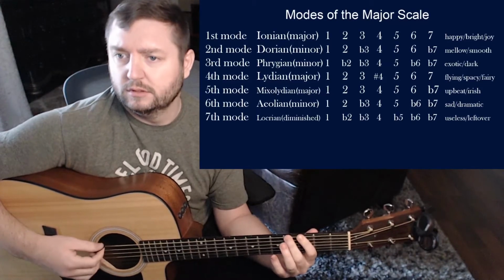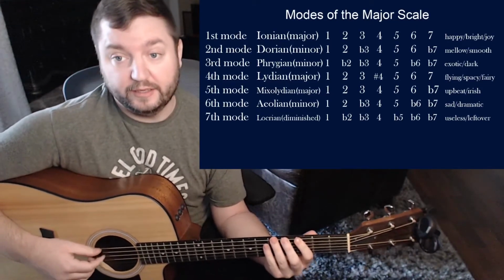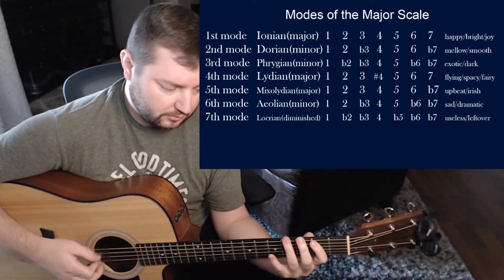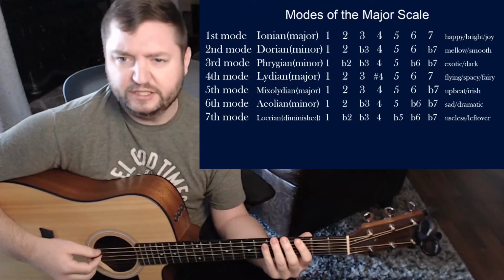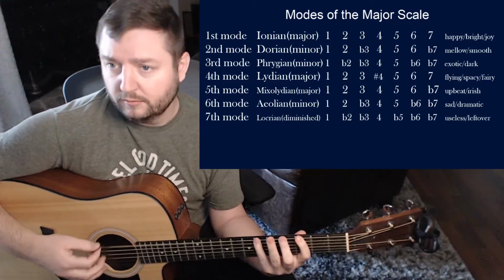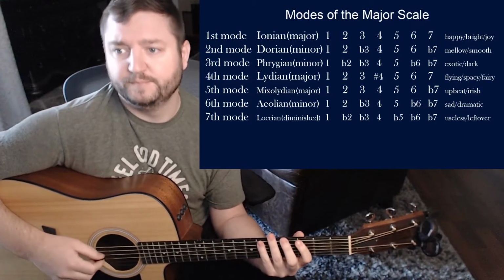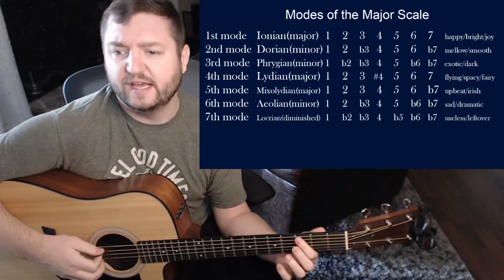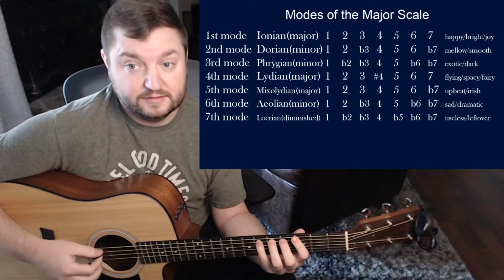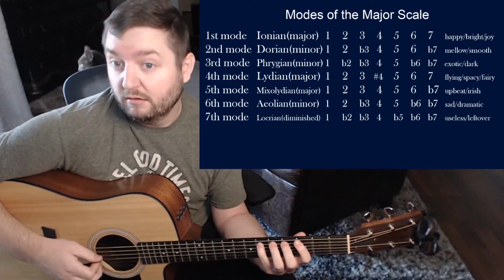But with Phrygian, it says to flatten the second degree to this. Ooh. And it says to flatten the third degree. So what is the third degree for major? But in Phrygian, it would be. That's dark. That's already dark. And the fourth degree is the same. The fifth is the same. The sixth changes. It's flattened.